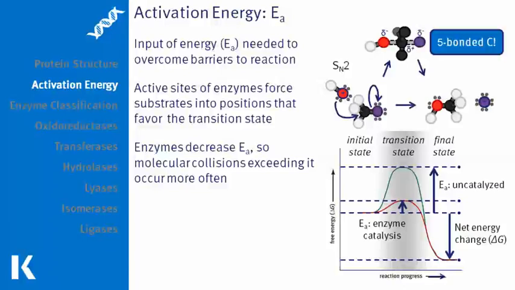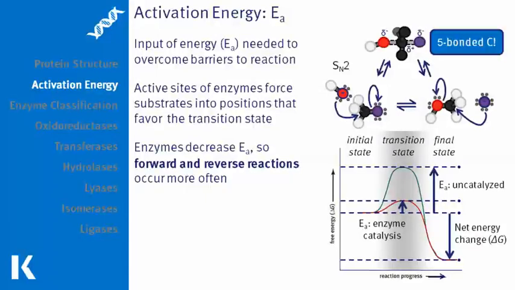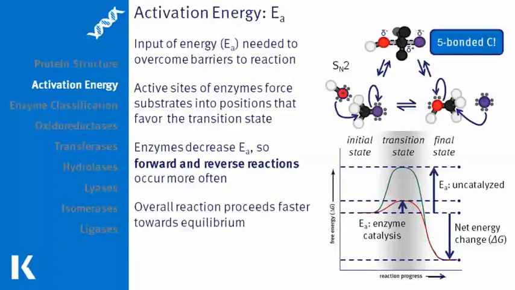However, when our enzyme catalyzes a reaction, the activation energy of the overall reaction is lowered, including the activation energy for the reverse reaction. So while we're getting from left to right faster, we're also increasing the likelihood that our reverse reaction will occur as well. Enzymes do not affect the ratio of products to reactants at equilibrium, since our reverse reaction is affected just as much as our forward reaction. This means that we get to that equilibrium faster. We reach that balance of forward and reverse reaction rates quicker than if we didn't have a catalyst.